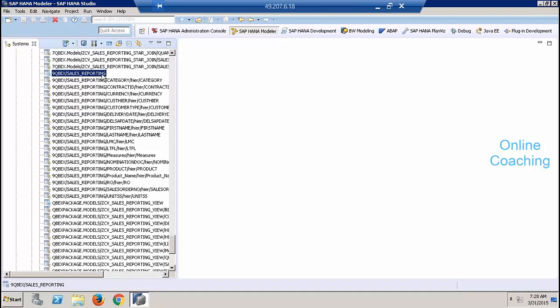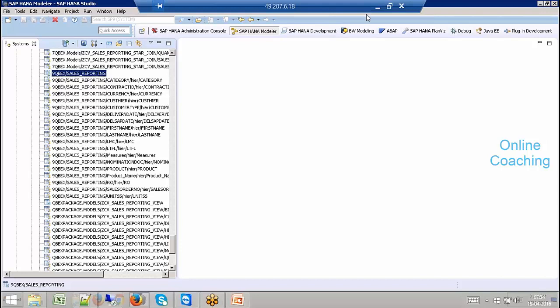Okay. This is not only for calculation views, either attribute view, anything. So whenever you deploy an attribute view, or activate it, or redeploy, in other words reactivate it, whether it is an attribute view, analytical view, or calculation view, it automatically creates these column views, which are considered runtime objects in the _SYS_BIC schema. Okay.